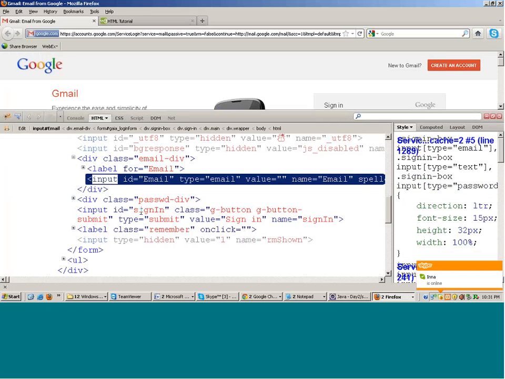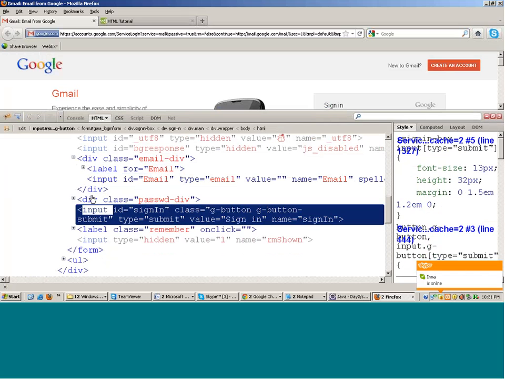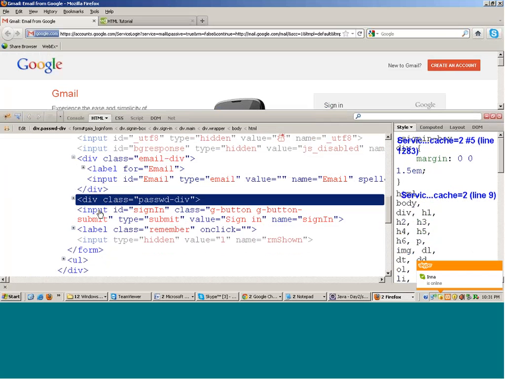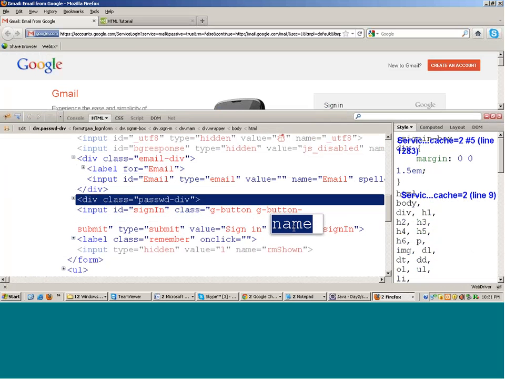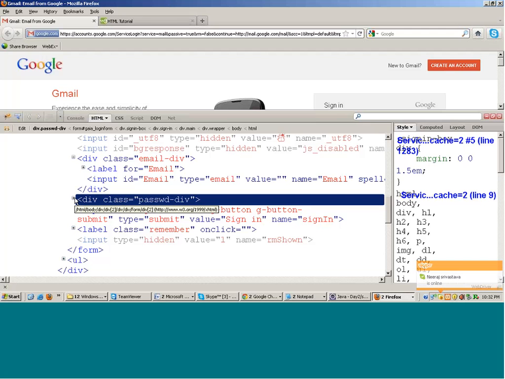Similarly, this is the sign in button. The tag name is input. Along with it, there are various attributes like ID, class, type, value, name. So how does this affect us? How does Selenium work, and how are these tags helpful to us?